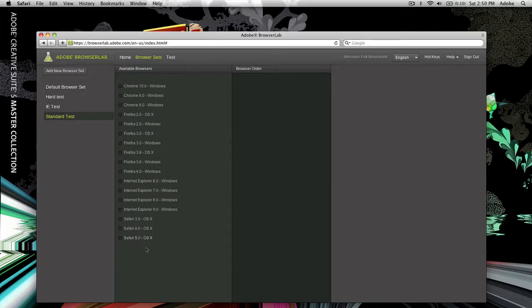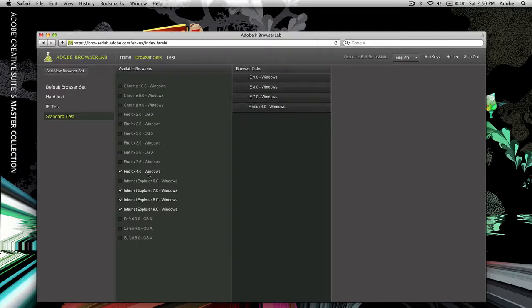By default, I usually leave Safari and OS X alone because that's my main development browser, and I'd probably leave my main development browser out of the BrowserLab test because, hey, that's one I use. So if you're using Internet Explorer 9 to develop in, you probably don't need BrowserLab to view this. So I'm going to do Internet Explorer 9, 8, and 7 on Windows because those are the most widespread. I've given up support for IE 6, so no worries there.